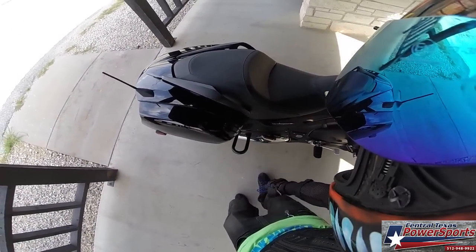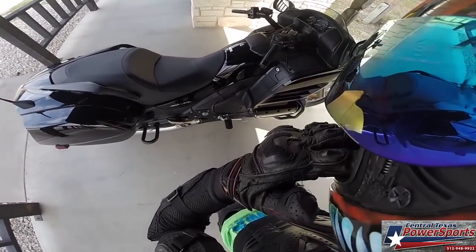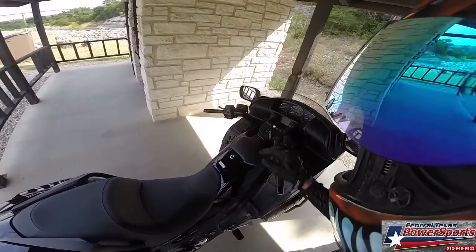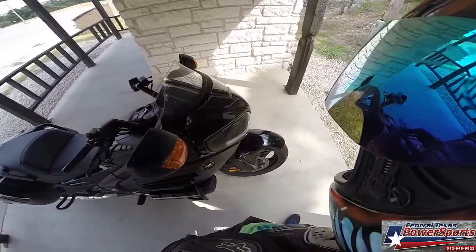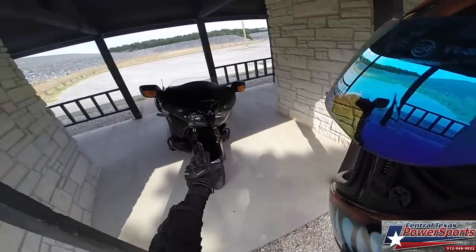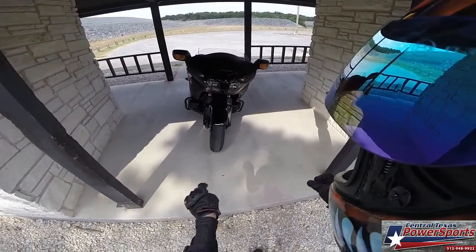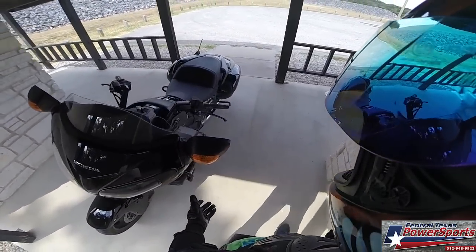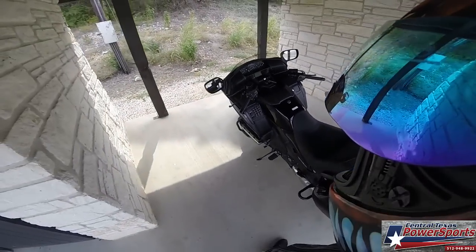I already said storage right there. Got a bar right there to prevent some damage. Same thing right here around the engine. You got these mirrors up top. You got your display, digital stuff. Up front, looks just like the Goldwing, but slightly more compact. Doesn't look quite as big, and the windshield is smaller and stuff like that. So, looks like a mini Goldwing mixed with the NM4 is what I was trying to say.